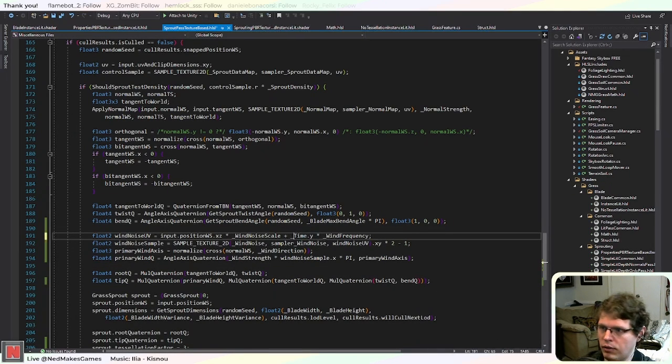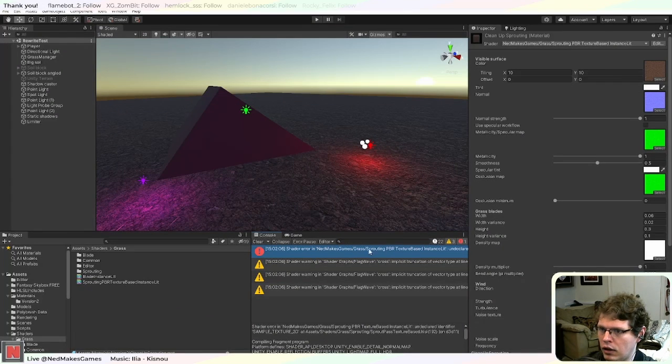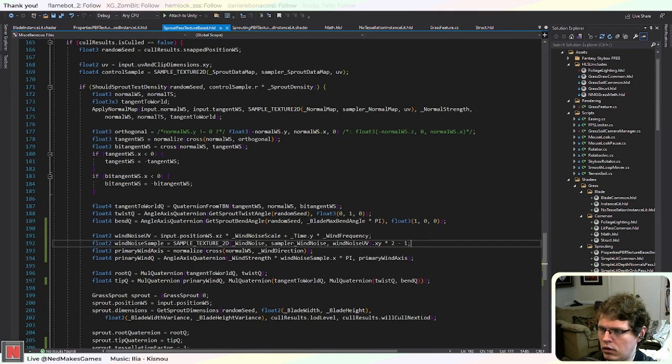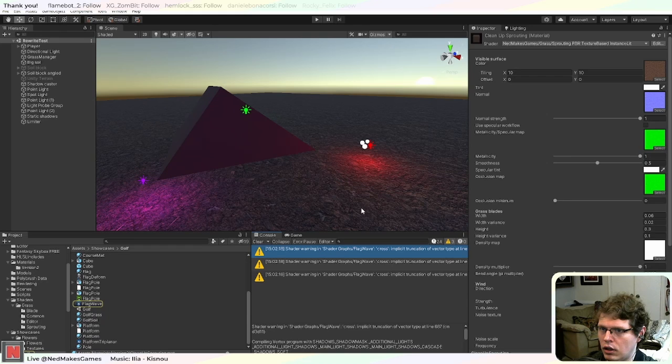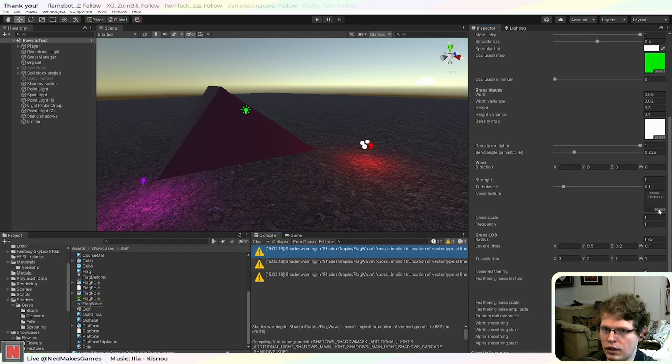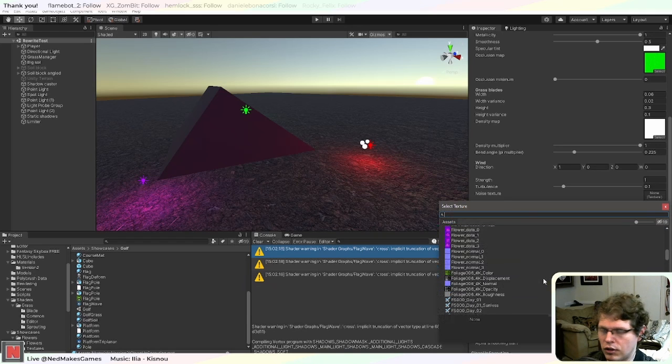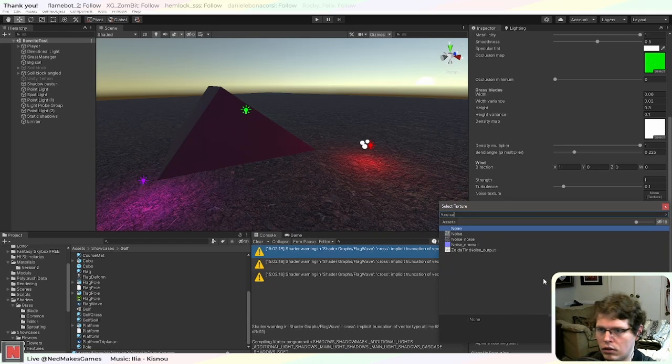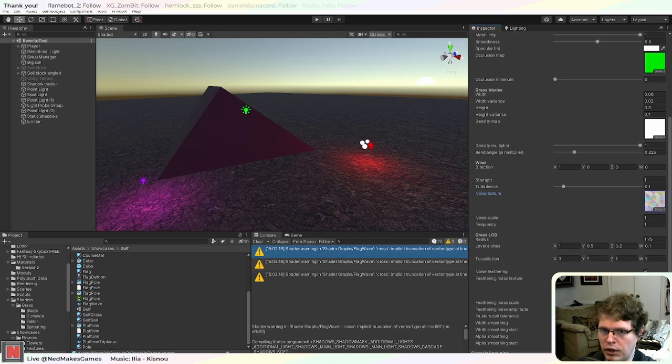Oh right, it needs to have an underscore at the beginning. Oh, I had an extra underscore there when it's not needed. Okay, so we'll just use the same noise as the LED noise texture. Probably they should be combined, and then the wind noise should use like green and blue or something.